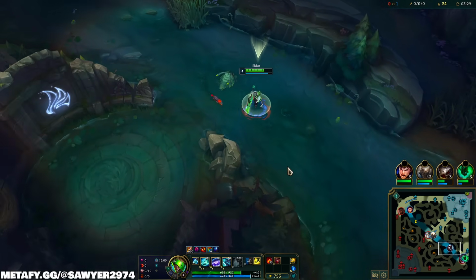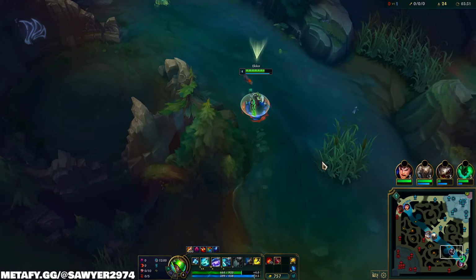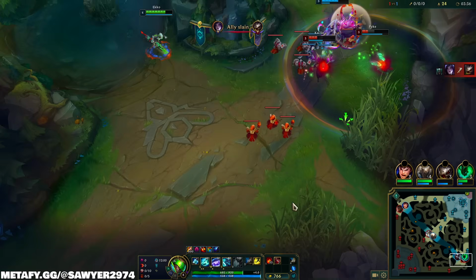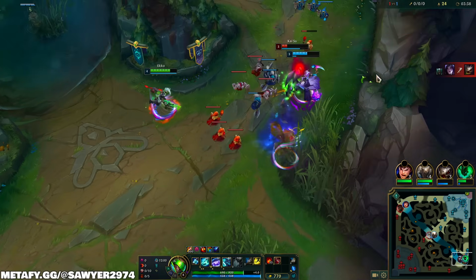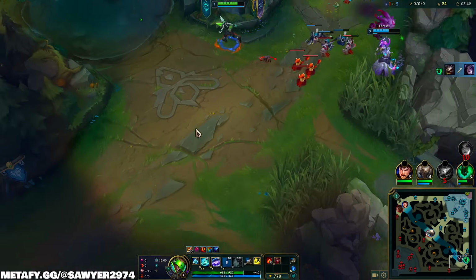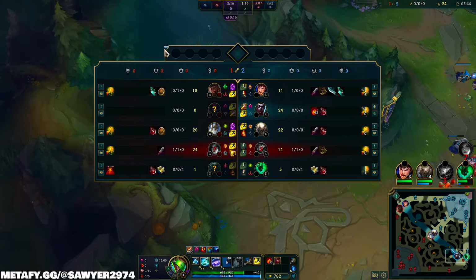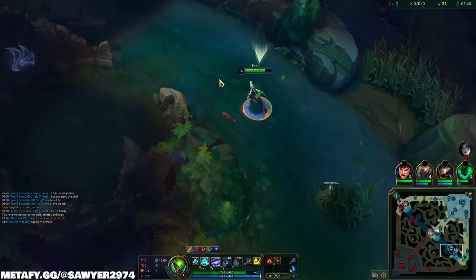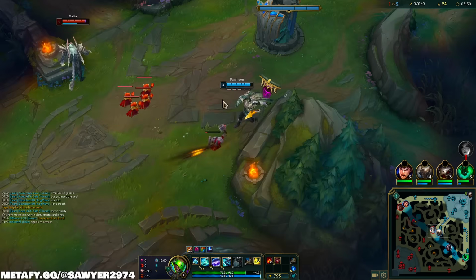Where is the Elise? Surely bot side, right? Not in this bush, okay. Kai'Sa, I love you. E. Aw. I chose Kai'Sa because Lord knows the Pyke's getting away. It guarantees that Elise will be on the top side then. No kills for me.